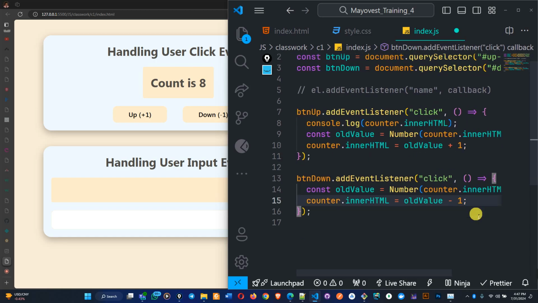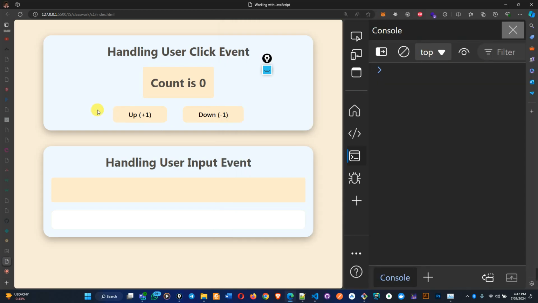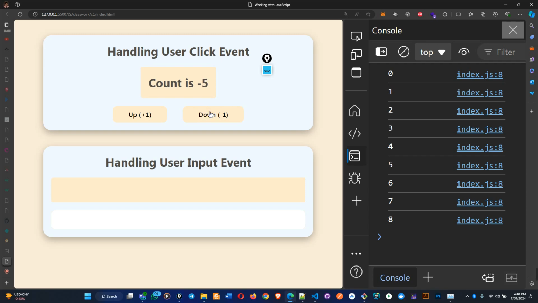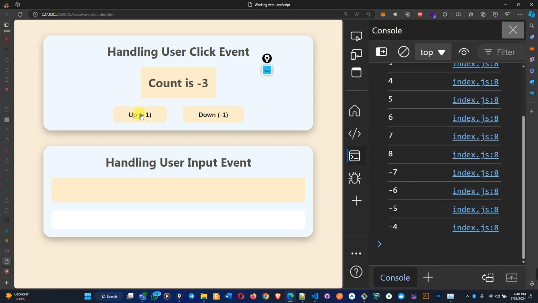So if I save it and go back to the screen, then the two buttons now will start working. One of them is going to increase and the other one is going to decrease the value. If I click on up, it will increase the value, and if I click on down, as you can see, it will reduce the value. It reduces the value because it checks what is there before and subtracts 1 from whatever is there. And if you click on plus, then it will check the value and add 1 to what is there.